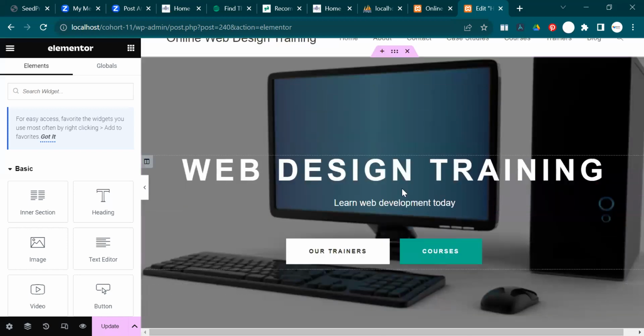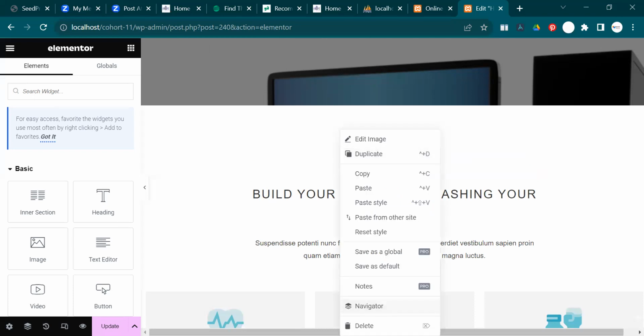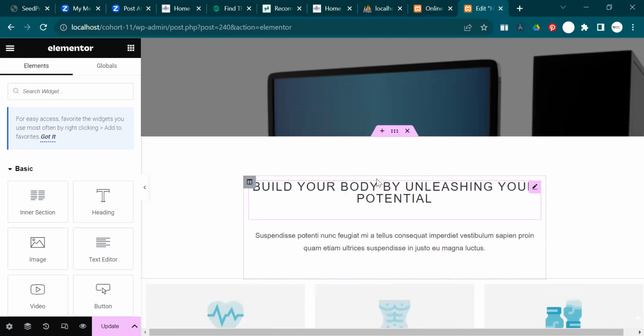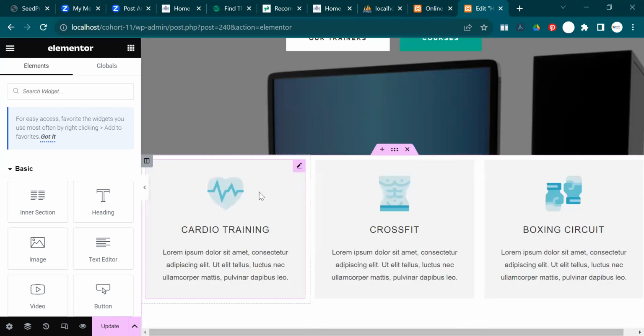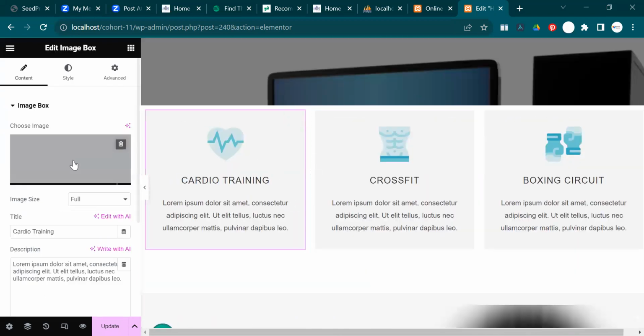You see again, it is here. I can even right click while I'm still there, then I choose delete. It deletes that full section. And if I also want to delete this section, I can do that. I can just delete here altogether, delete section. Then here now I can start editing. To edit this, I can retain the image or remove it.